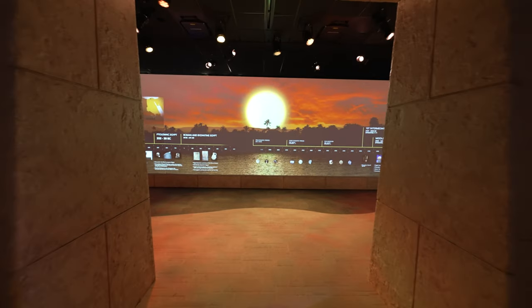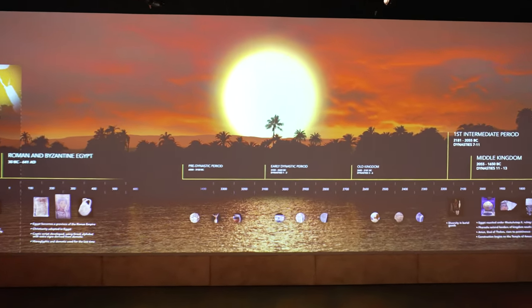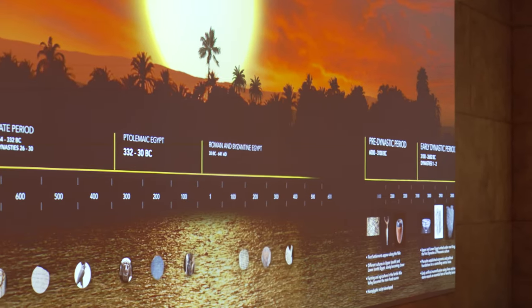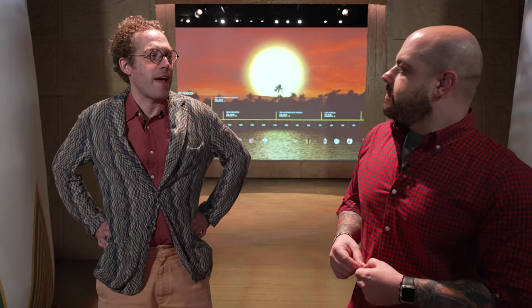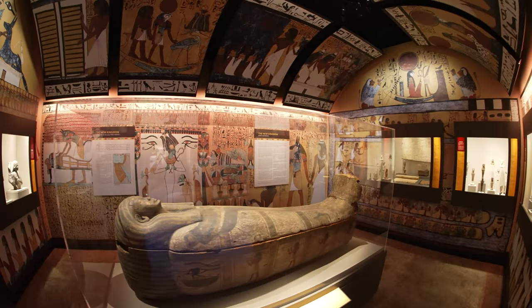When you walk in, it's always sunrise inside the Hall of Ancient Egypt. This is the first feature of our new Hall — a dynamic timeline giving you some sense of the 5,000-odd years of culture represented in the Hall, giving you a frame of reference of exactly what you're about to see. The Hall itself, we don't display things chronologically, but more thematically, so we'll have objects from all times of pharaonic history rubbing up against one another in a showcase to illustrate a particular theme.